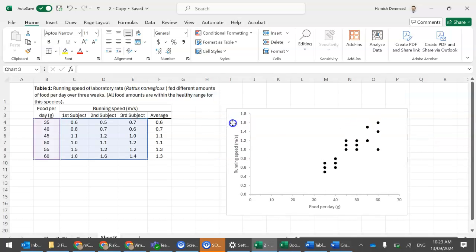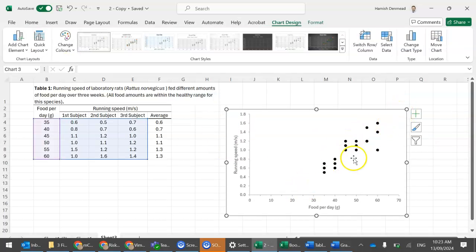And so the whole point of a scatter plot is to be able to draw a line of best fit, which is called a trend line. And that will help us to see the trend. And you can actually calculate the formula for that trend line, which is a linear equation most of the time. And you can use that to make predictions and extrapolate your data to predict rats who were fed less or more than 60, or to predict some other rats if you were going to test in a different experiment.